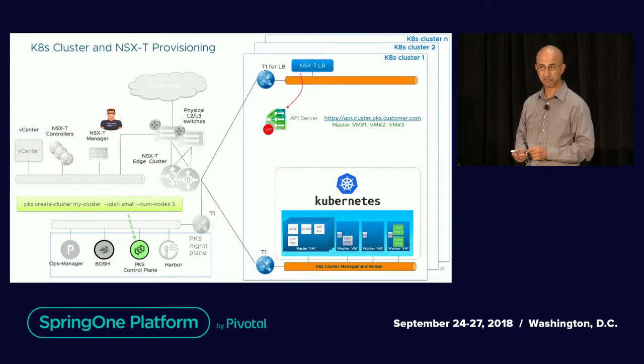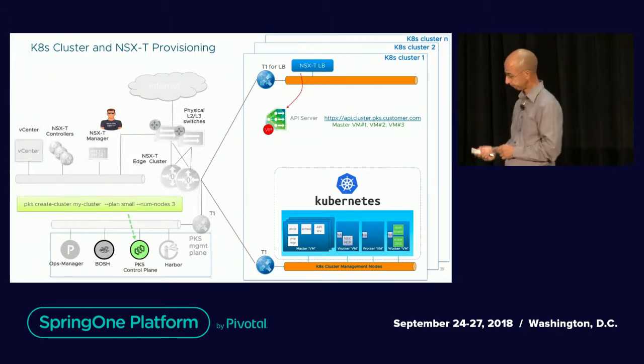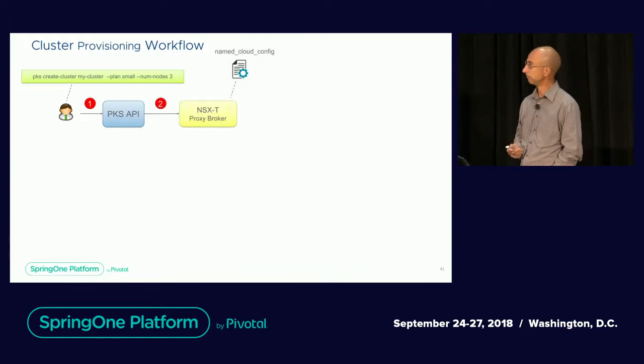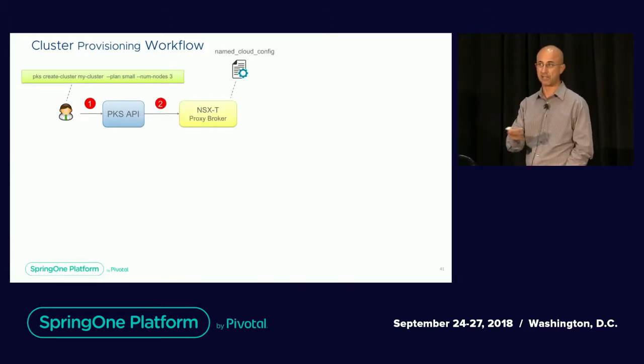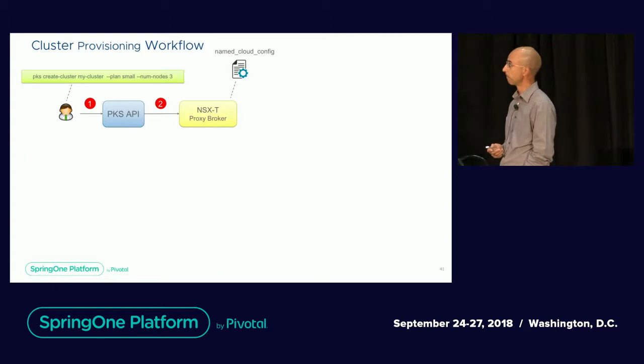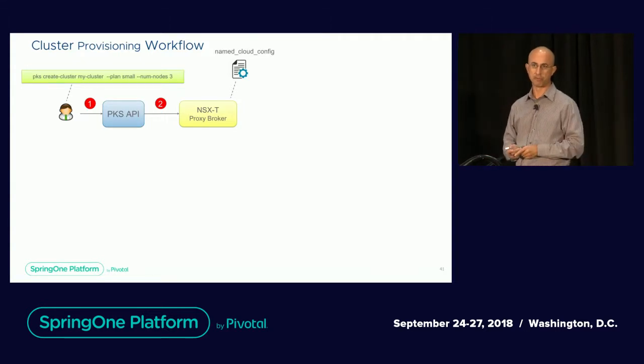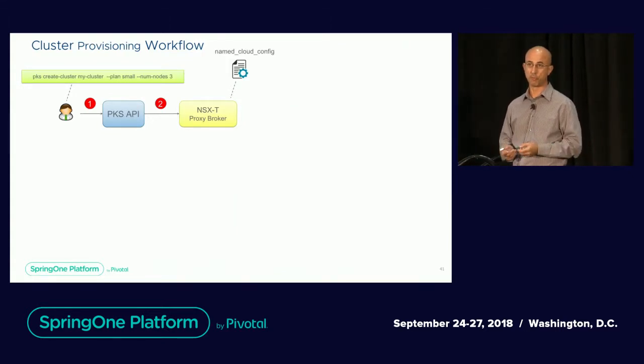How are we getting there? Let me give a glimpse of the integration. When you end up creating a cluster, you talk with the proxy broker. That is the entity I just illustrated a few seconds ago. The proxy broker is an intelligent entity that, based on the intent of the operation you are performing on PKS, understands if there is any operation to be done on NSX-T to provision network resources. For example, when you create a Kubernetes cluster, you want to create a network for all the nodes, so that master and worker nodes are able to communicate with the BOSH director.